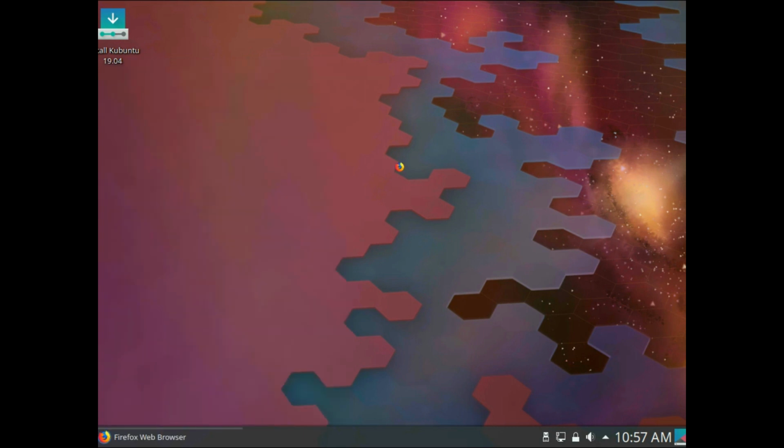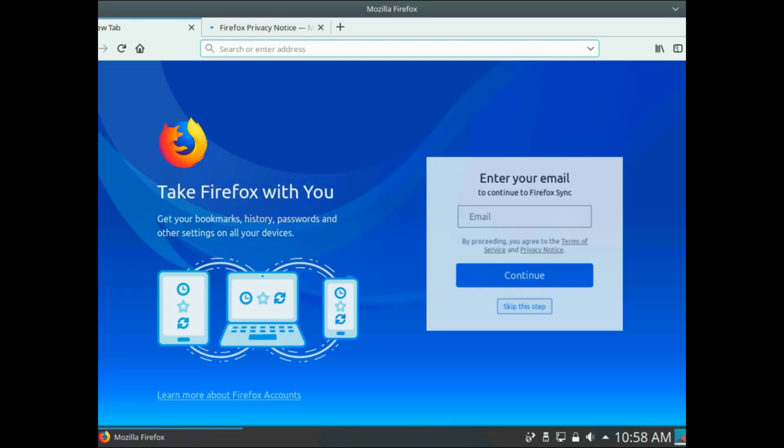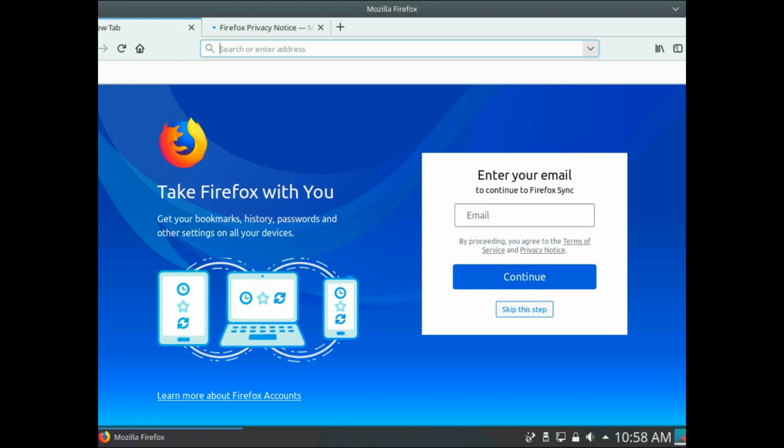Electrum is a Bitcoin wallet that makes it very easy to create multi-signature wallets, and it also makes it possible to interact with the Bitcoin blockchain without actually downloading the entire blockchain of 200 gigabytes. And it's still secure because the private keys are always on your computer. The private keys are never sent out.